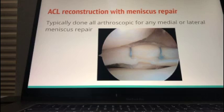It's also worth noting that patients that injure their ACL will frequently also have an associated meniscus tear. So if we're fixing your ACL, we'll fix your meniscus at the same time. They've shown in studies that if we have to repair your meniscus, when you fix the ACL at the same time, that leads to the highest healing rate. You can see in this arthroscopic picture how we have 2 stitches in the meniscus after it's been repaired.